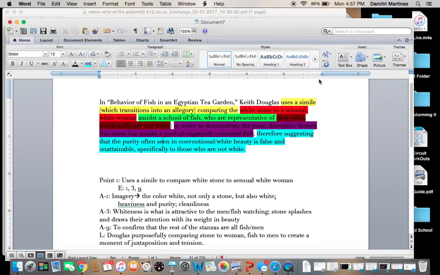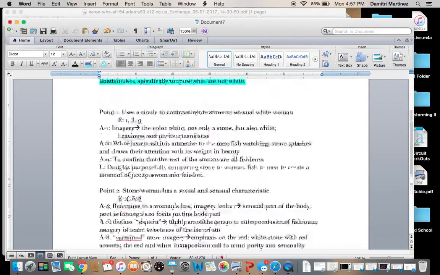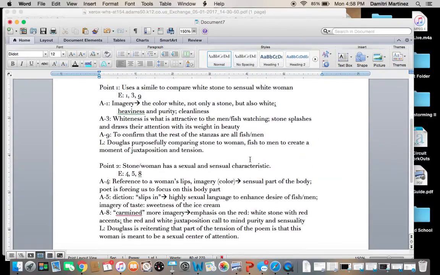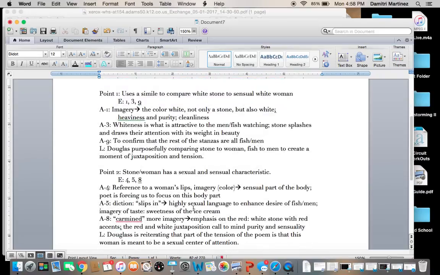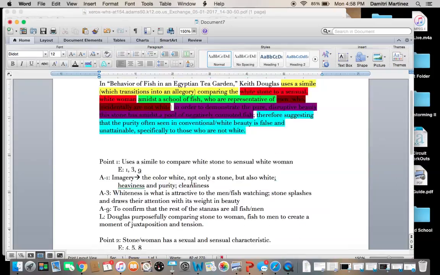Okay, so hopefully you can see my outline comes directly from my thesis. 1, 2, 3, 4, 5, 6 full paragraphs that I will have for this particular paper outlined. Okay, I'm not going to do the whole thing just for the sake of time, but hopefully you have the general idea. Watch the next video to see how we can take one of these outlines and turn it into an actual full paragraph.